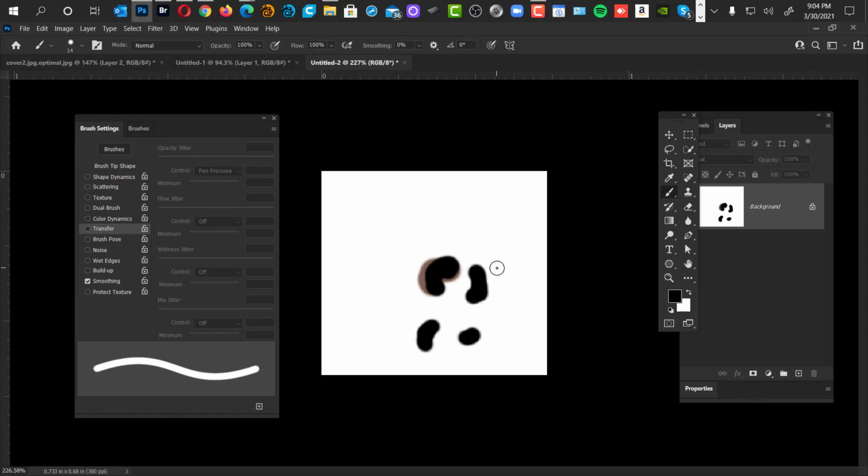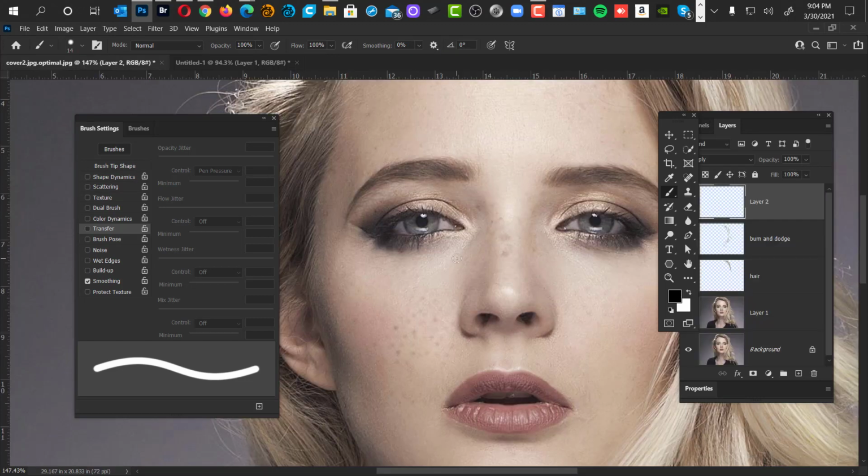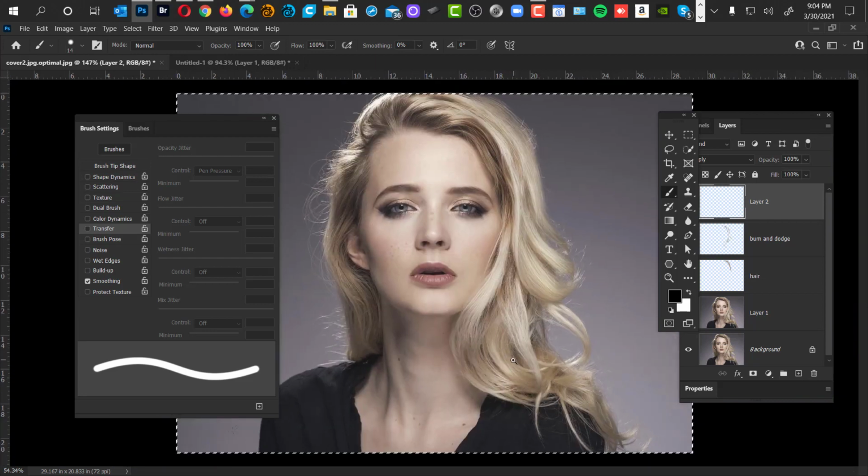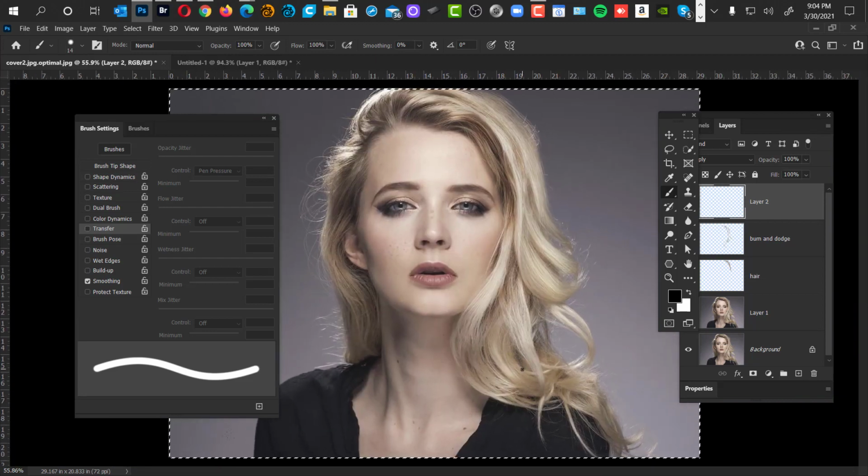Okay, so I talked about extracting. We're out of time. But the extraction will actually fit until next week's class, which is going to be on frequency separation technique for enhancing, retouching, and portraiture and so forth. And that's going to fit perfectly into what I want to show you with extracting her from the background. So let's hang tight on that one, and I'll show you that next week. Extraction tool.